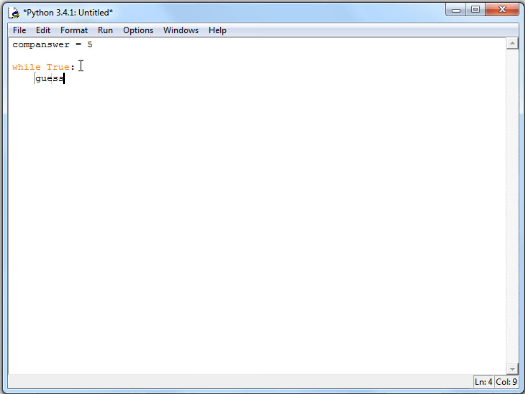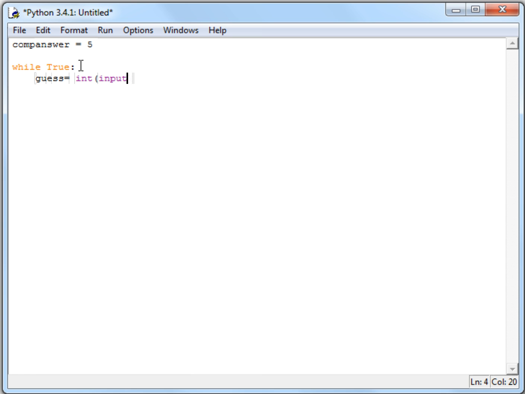So we're going to call the next variable the guess. So the person that's going to guess it. Now we're wanting them to input a whole number, so that's our integer, int. We don't want them to put in variables. I'm having to type with one hand because I'm holding my microphone.